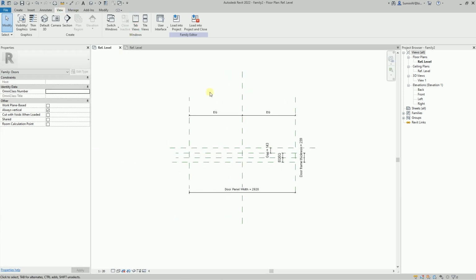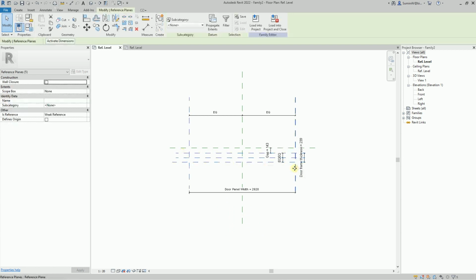All planes other than those used for position of the nested family instance in the parent should be set to not a reference value for its reference parameter. Thus, all these planes will not interfere with the alignment of the nested family instances inside of the parent. We can only cling to two main planes.